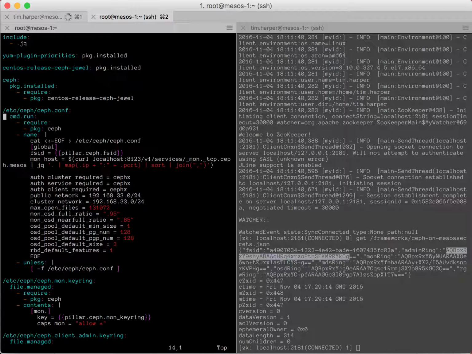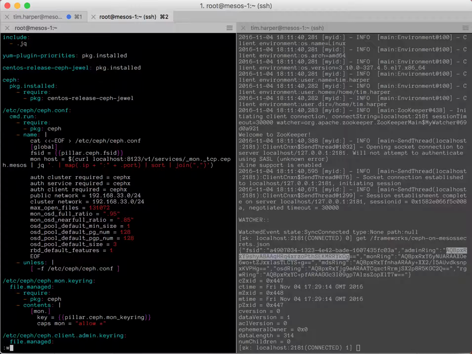Now you can use Ansible or any other tool of your choice. I know Ansible is quite popular. I just chose Salt because I'm the most familiar with it and I like it. So here's my template. I actually use cat. I run a command, and the reason why I do that is so I can run this curl command and transform it through JQ and generate my IP and port list. Now, at a future point, I might make the framework able to generate this file and return it. But right now, this is a way to do it without needing to actually use the API for the framework.